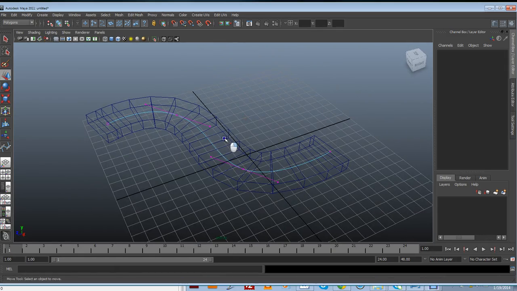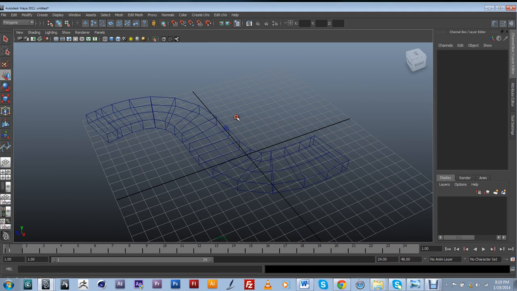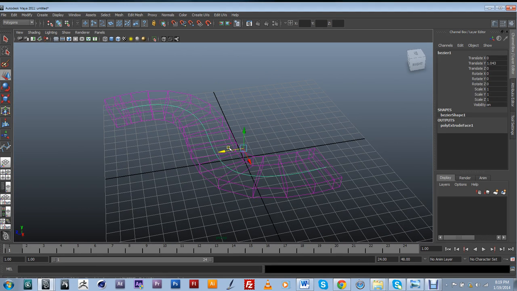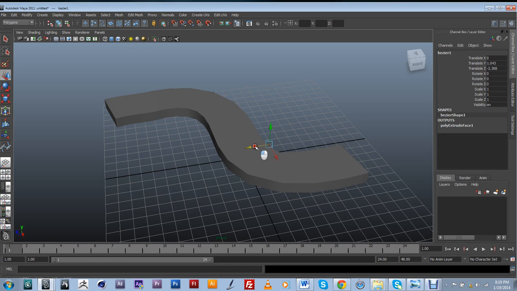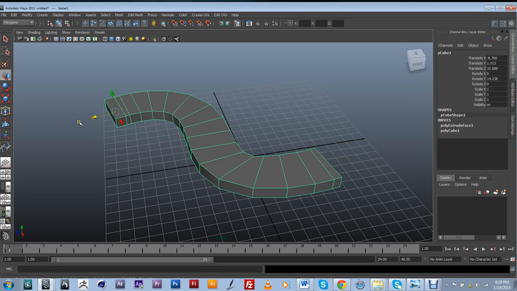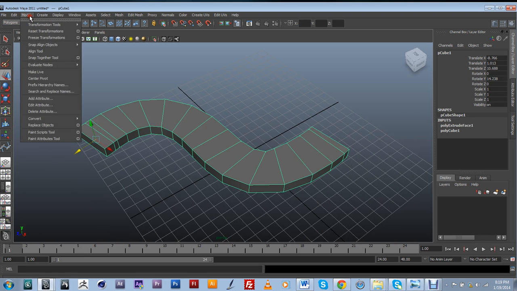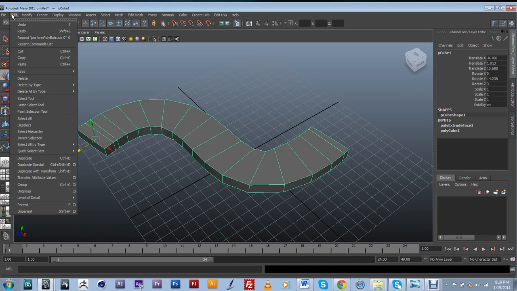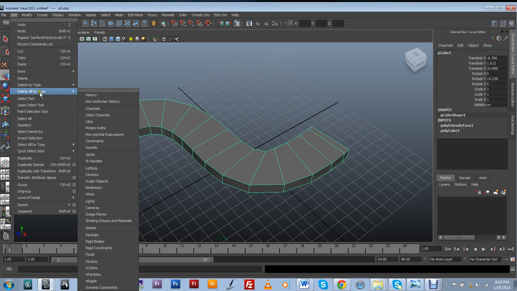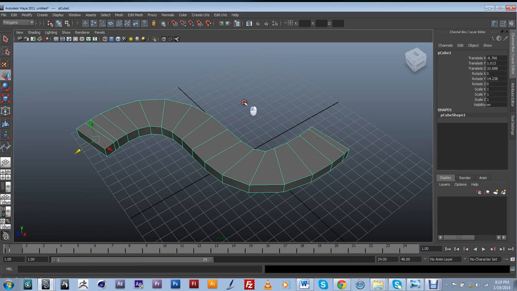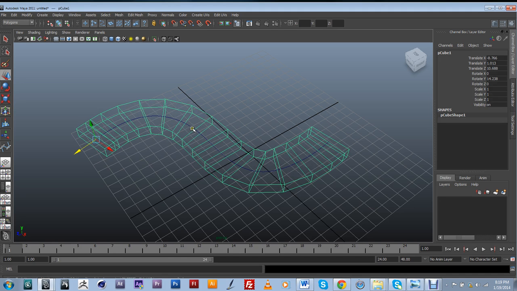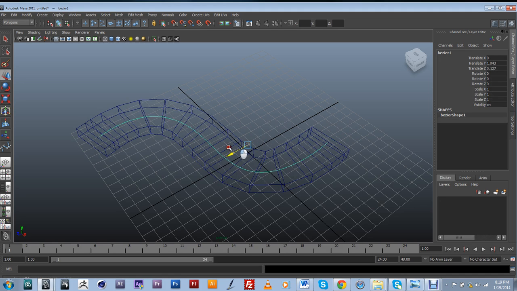And again, the reason for that is because if, for instance, I move my spline, it's going to affect the way that my polygon looks. I can move my geometry just fine, but the moment that I move my spline, it's going to completely mess up my model. So I want to get rid of that dependency by going to edit, delete by type, and I want to select history. So now the dependency between the spline and the object is no longer there. I don't need the spline anymore.